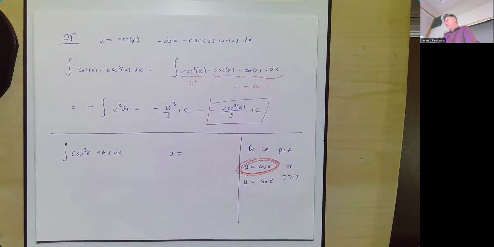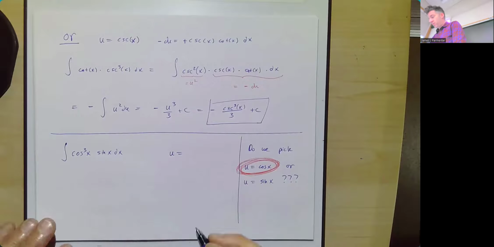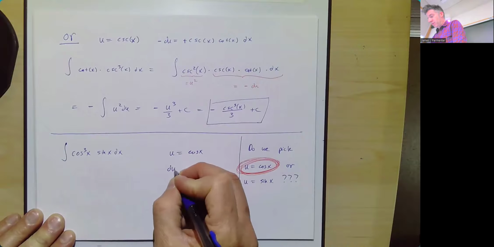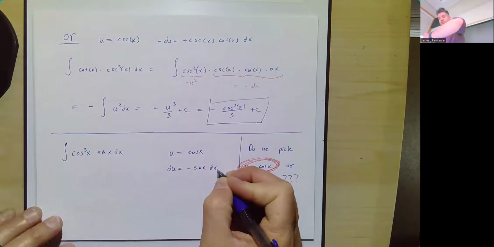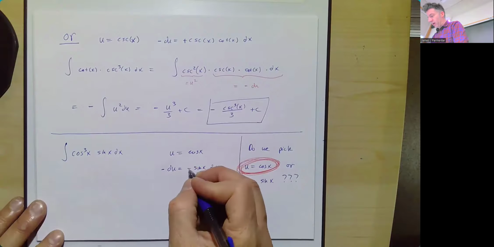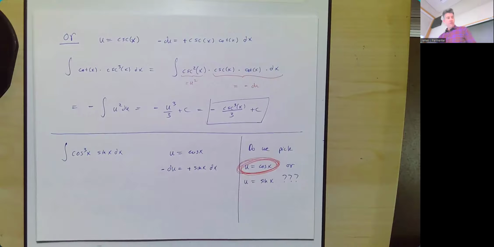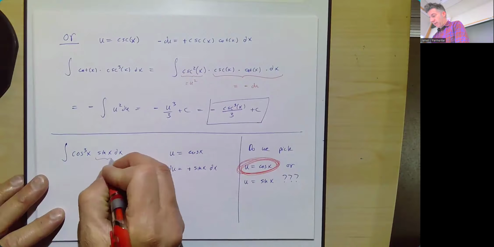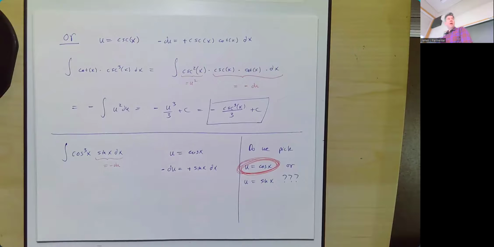All right, let's see where we're at. Even though you could technically make either choice, picking u equal to cosine is the better choice here because you have cosine raised to the third power and you only have sine to the first. If we pick u equal to cosine, we're going to have a negative sign, such is life. Pick u equal to cosine of x. The du is going to be negative sine of x times dx, and we're going to get negative du equal to positive sine of x dx. So I'm going to rewrite this. There's my negative du, and then cosine cubed becomes u cubed.